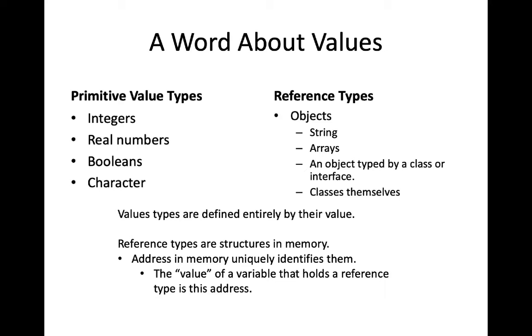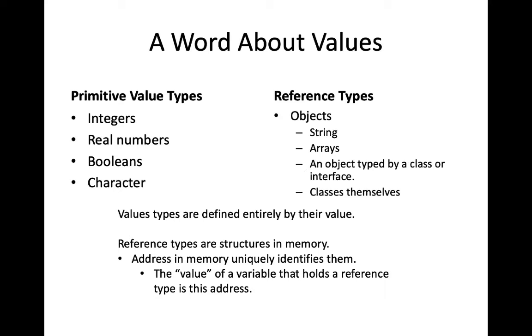And so that means strings are a structure in memory, so they're a reference type. Arrays are not just simple values, they are actually a sequence of values, so it's a little bit more structured in memory, and so arrays are a reference type. Any object typed by its class name, and we'll talk about what that means in the next couple of days, is an object and therefore is a reference type. Even the classes themselves technically are objects in and of themselves that exist in memory as structures and can be referred to through a reference to that structure in memory.